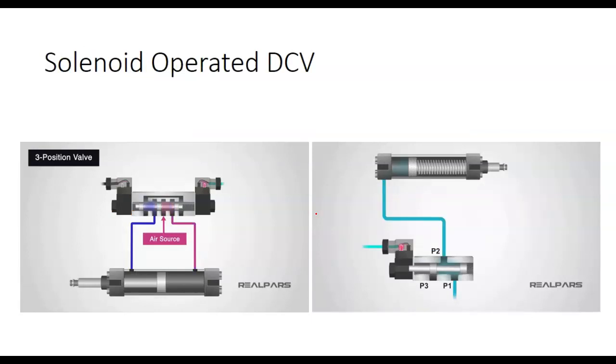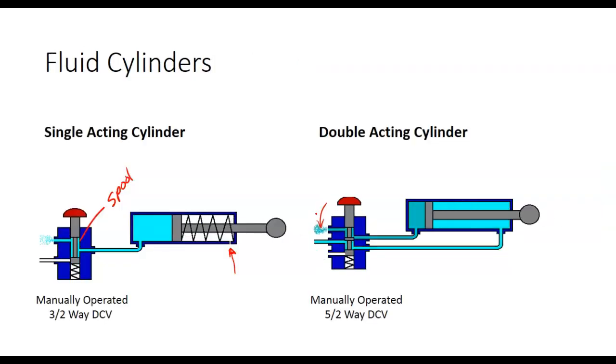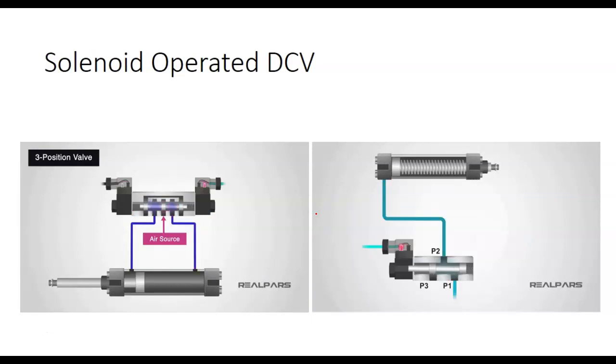So this is a solenoid. We looked at solenoids, right? Everybody understand what a solenoid is? Everybody okay with that? Any questions on that? So all ours are what we call solenoid activated. We have a solenoid that's actually moving the spool. We force a rod in on this side. This is what we call a double solenoid directional control valve.